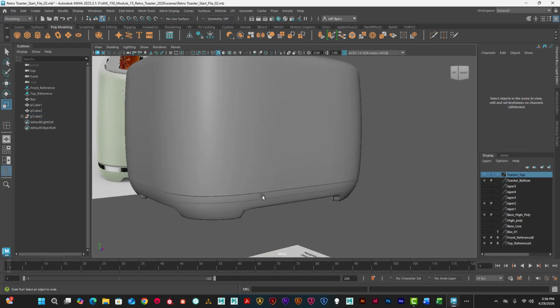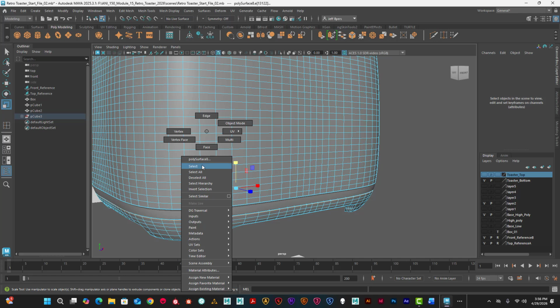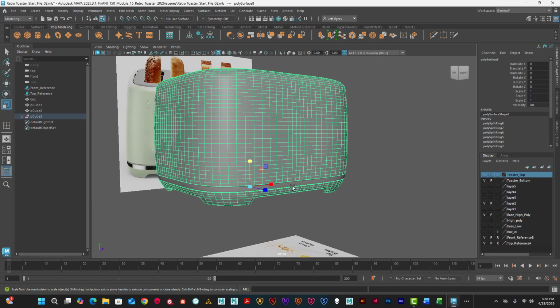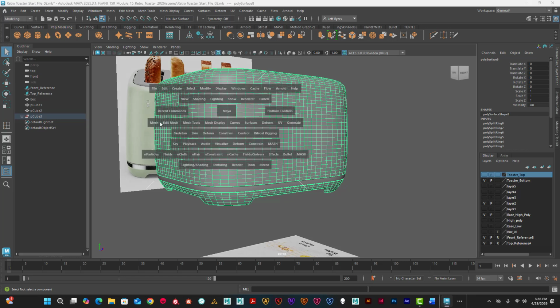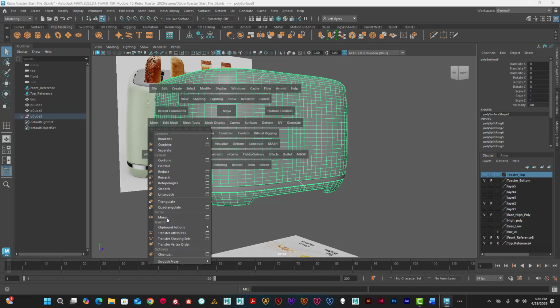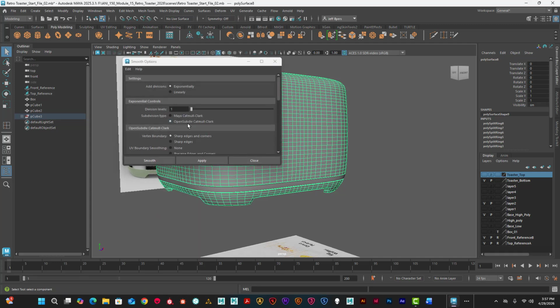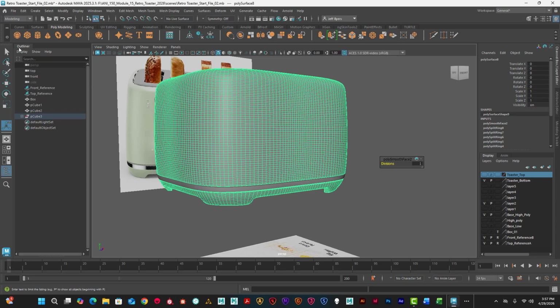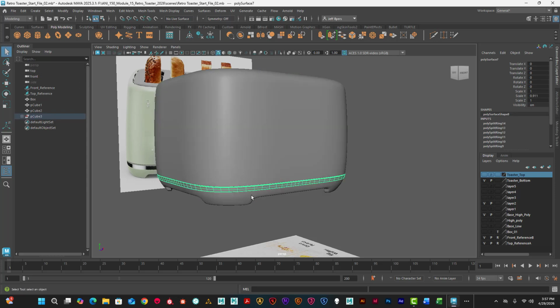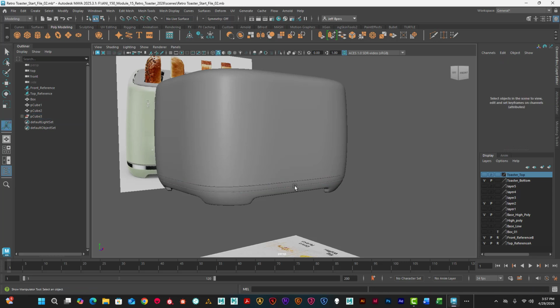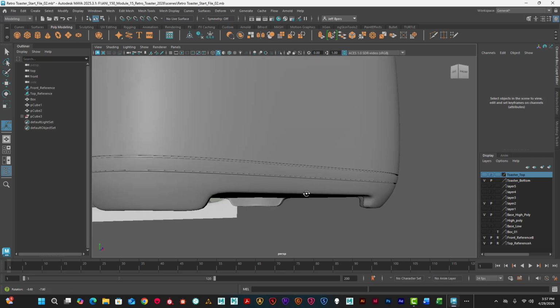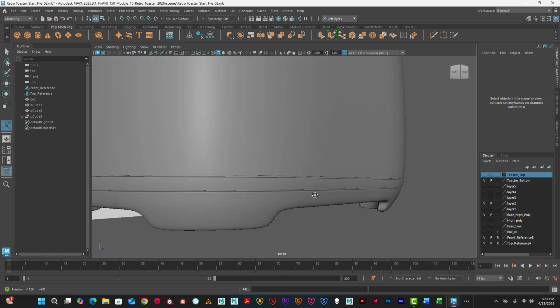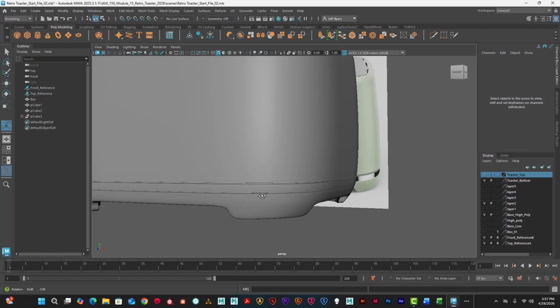All right, so we're going to do the final smooth on these things. And hit the Q key, and I'm going to hold down the space bar, go to mesh, and we're going to go to smooth, and we're going to smooth it at 1 and smooth. There we go. That's super high res now, and then we're going to do that with this one, and we're going to hit the G key. There we go. That looks really good. I think that's going to work really well.